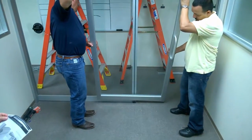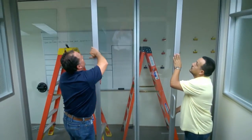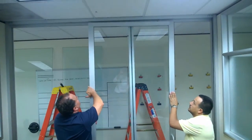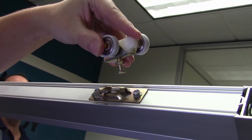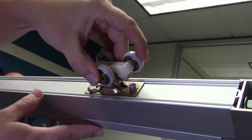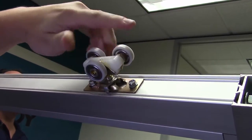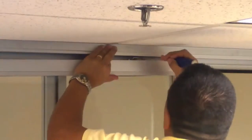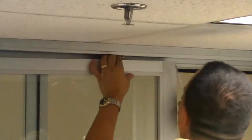To hang the door, lift so that the track and the bottom door rail fits on top of the door guide. Then plumb the door and attach the sliding door hardware. The rollers are installed in the track at the factory. The mounting plates are fixed to the door top rail at the factory. To attach, engage the two components and slide the lever on the mounting plate to lock. Using a flat head screwdriver is encouraged due to the tight space between the track and the top of the door.